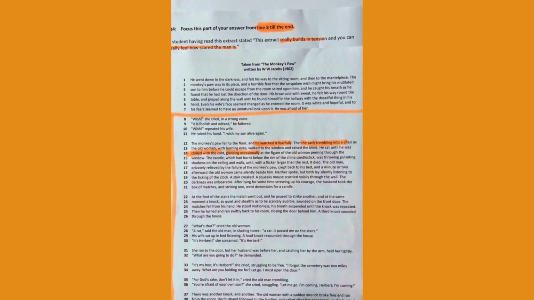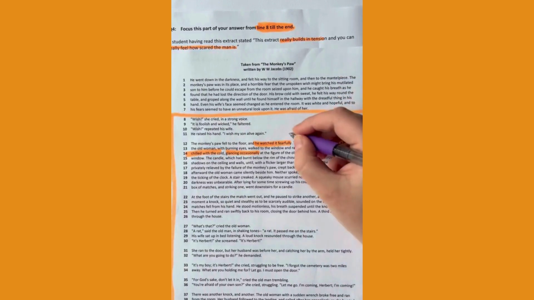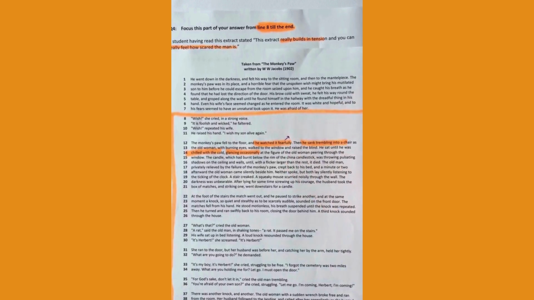What I would then do, after I've highlighted, is annotate what I have found. Because by the time I get to the bottom of the text, I might have forgotten why I've even highlighted that. And that wastes precious time for you in the exam. So I need to remember that I'm looking for methods as well as effects.